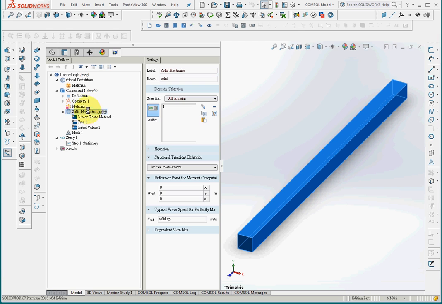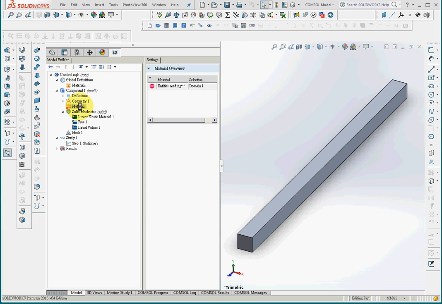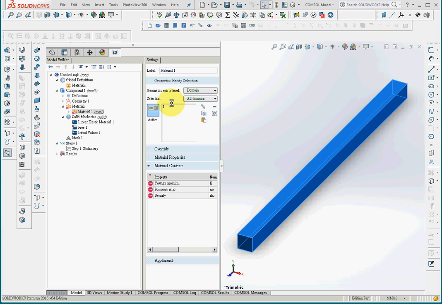And for the second step, I'll define the material. I can add a material in the material library, or I can add a blank material. In the last lecture, I added material in the library, so now I will define a blank material. And for Young's modulus, I'll enter the value 3 times 10 to the 11 Newton per meter square or Pascal. For the Poisson ratio, I'll give it 0.3.